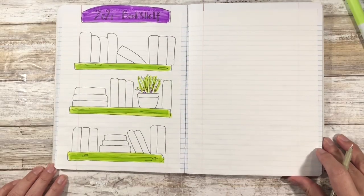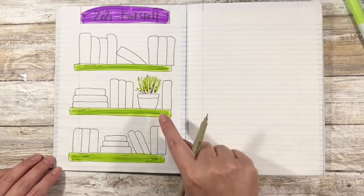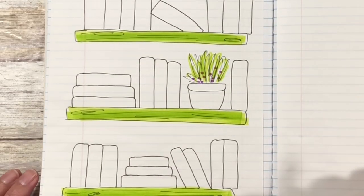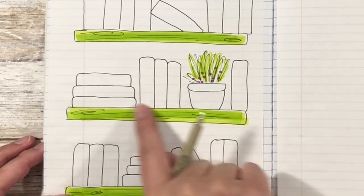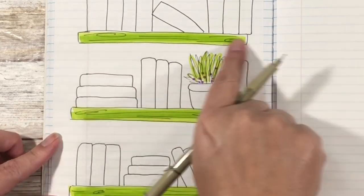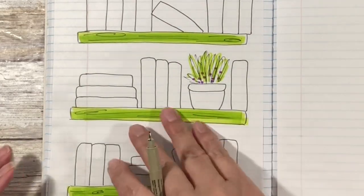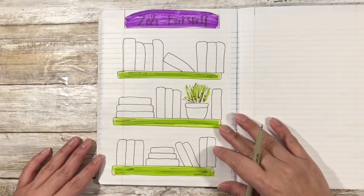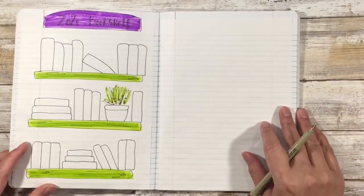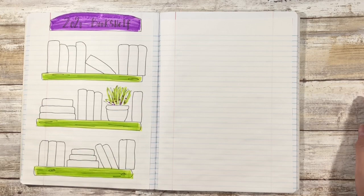Okay, and that is the bookshelf. Now, because I did designate 2 different colors for this setup, what I did was I tried to make this look like wood, but very, very green wood. And so I did several layers so that there would be some different tones of the green, and then I did some straight lines and then just some squiggly circles. Added a little plant there. Again, it sort of ties in with the rest of our theme, and then that up there, and I think that looks really cute. And then this here is going to be a year in gratitude.